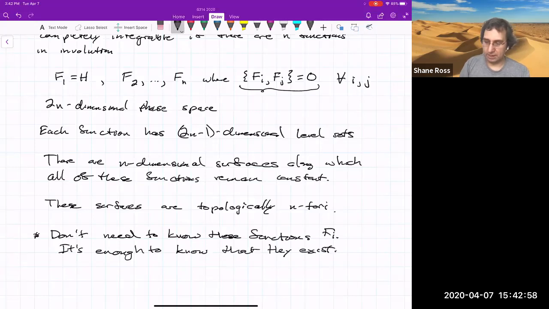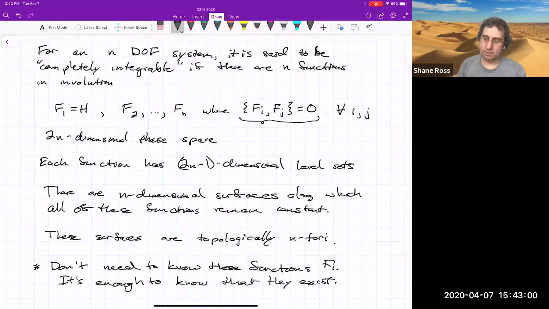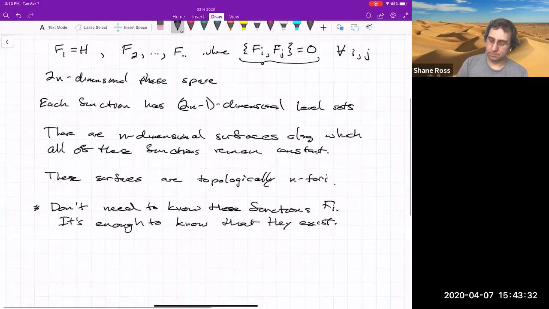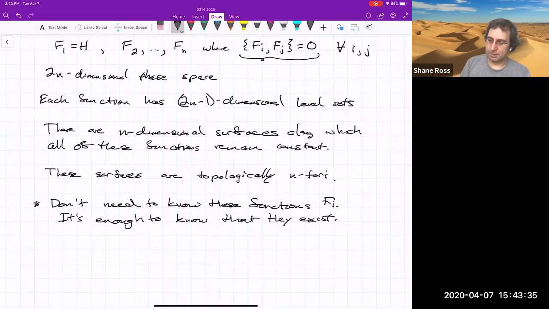So some system that is made up completely of tori is definitely completely integrable. Some systems like that boat system for homework problem 2, there are regions where it is completely integrable and then other regions where it is not. And that's why a system like that would be called near integrable. It probably has terms that create the chaos, and the chaos happens when you're far away from these tori cores. So that's kind of interesting.